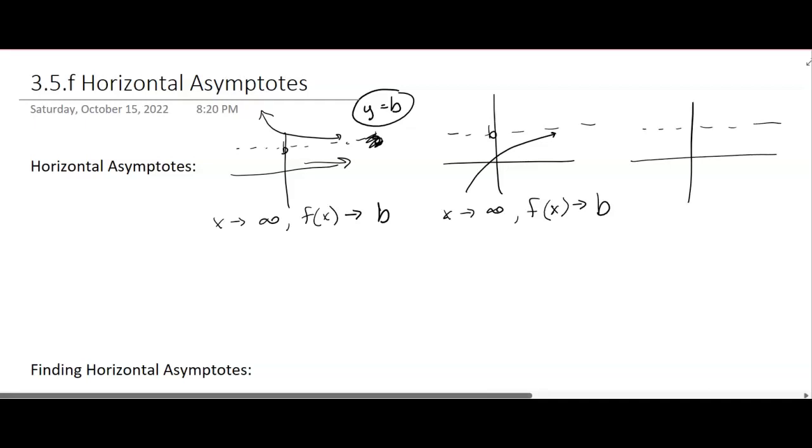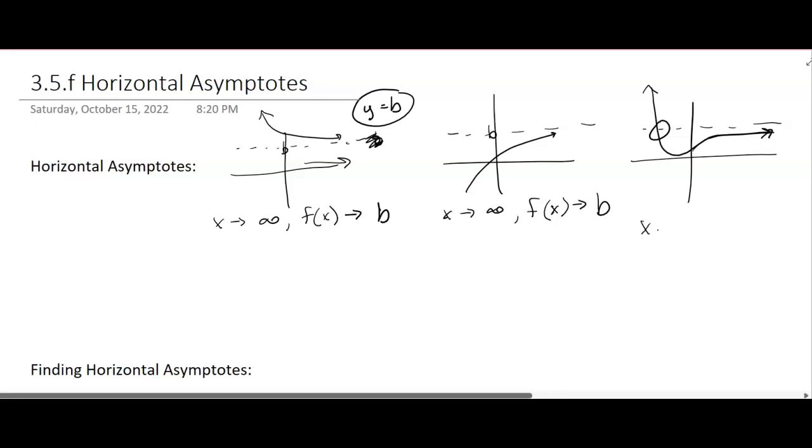Now, vertical asymptotes, you can't cross a vertical asymptote, but horizontal asymptotes you can. So you could have a function that goes something like this. It goes down, but then eventually it approaches the horizontal asymptote. It almost looks like it's a constant function. So you have something like that, where it's crossing the horizontal asymptote, and that's okay.